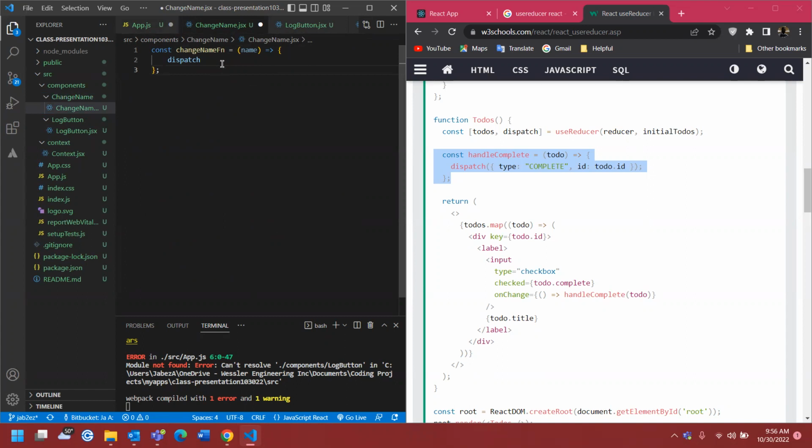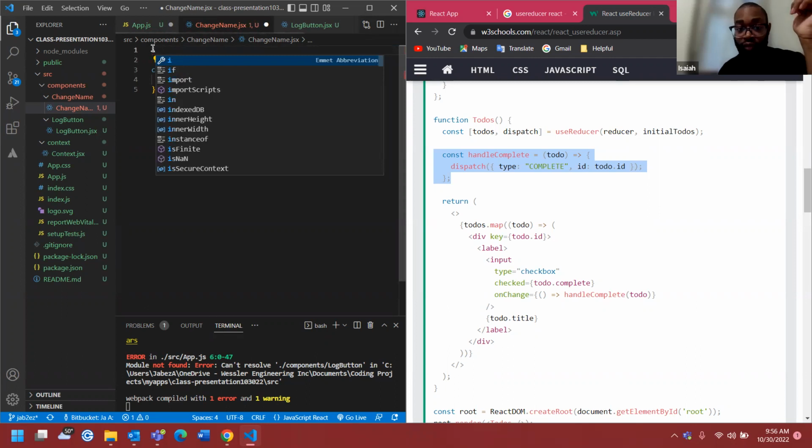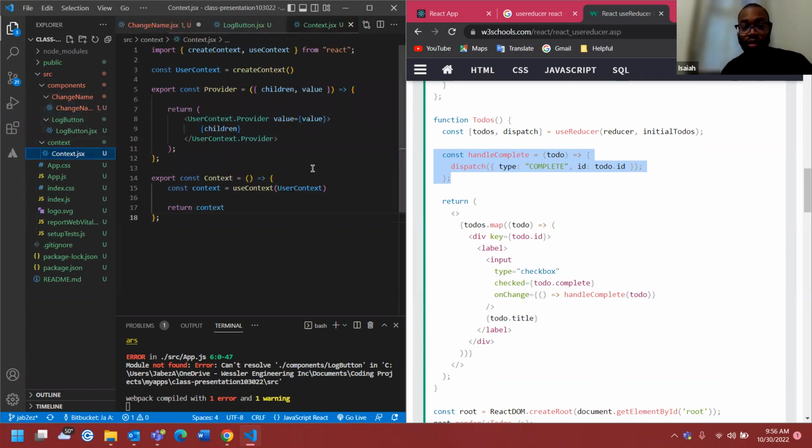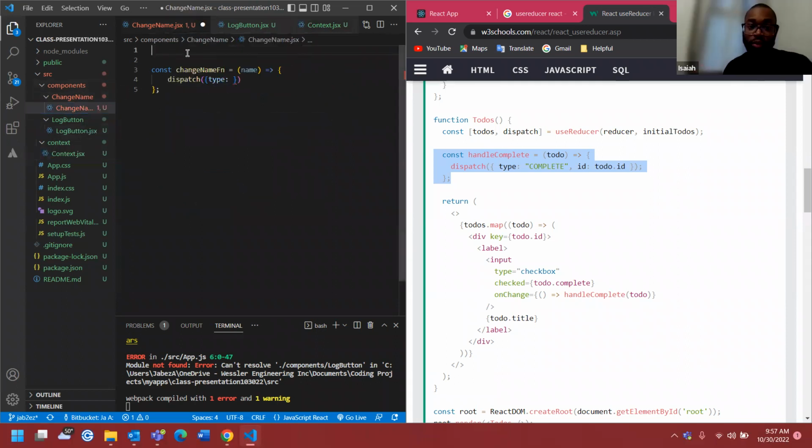Okay. Dispatch. I don't think I have to import anything. All right, we're going to try it. Yeah, you do have to import something. You can't even use dispatch right now. First we have to access the context. If you go to context.jsx real quick, you want to import context on line 14. You want to import that into your file, because that's going to give you the setup that you need, that you don't have to write anymore because it's already written in one place.